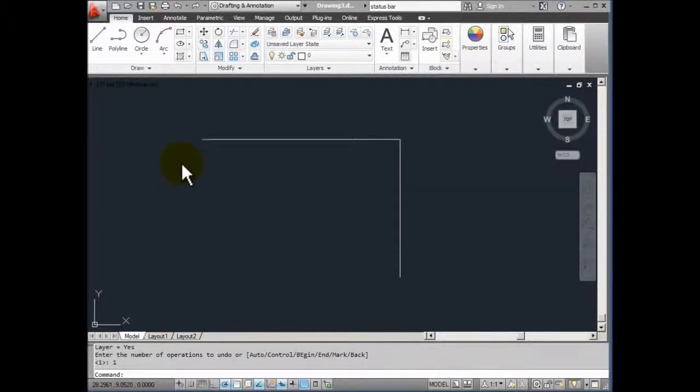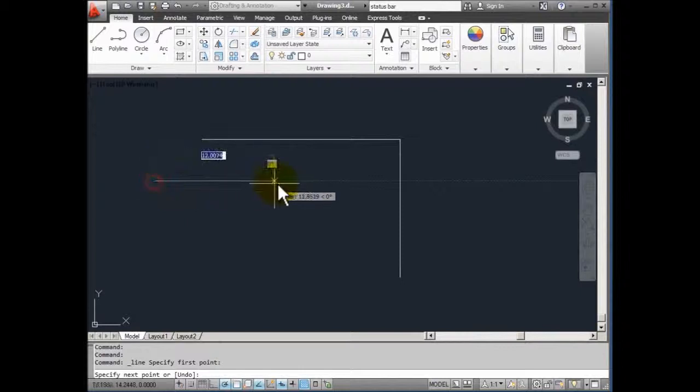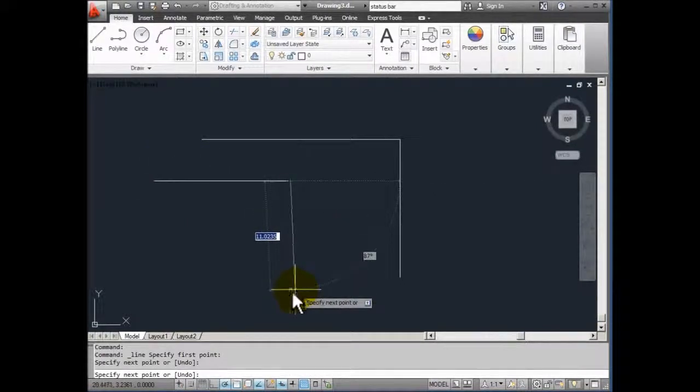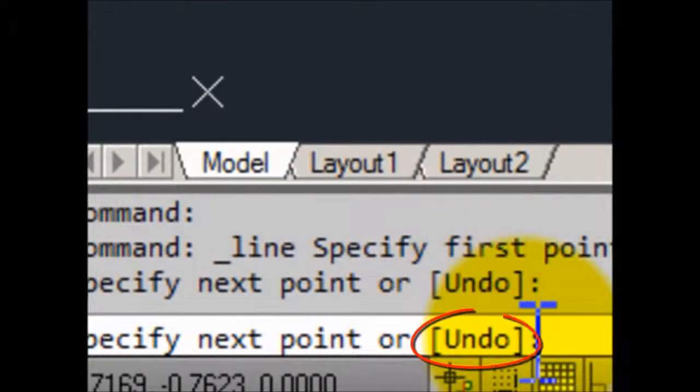In addition to watching the command line for needed input asked for by a particular command, I also have options that I can use, and I can enter those from the keyboard on the command line. So I'm going to start a line command again, and I'll start drawing a line, and now I look down on the command line itself and it's asking me to specify the next point, but you notice in brackets we have the word Undo.